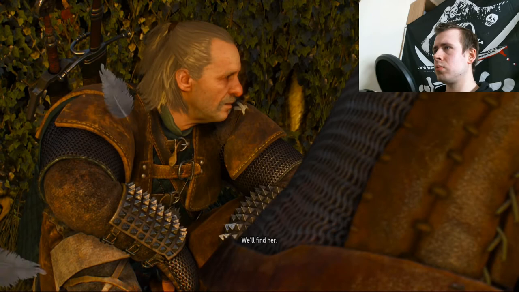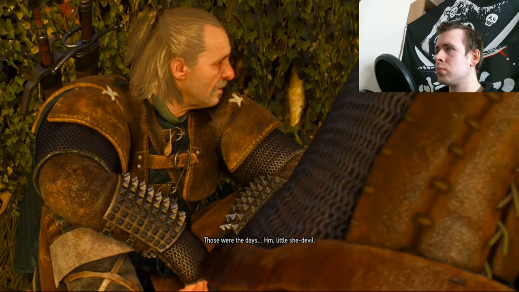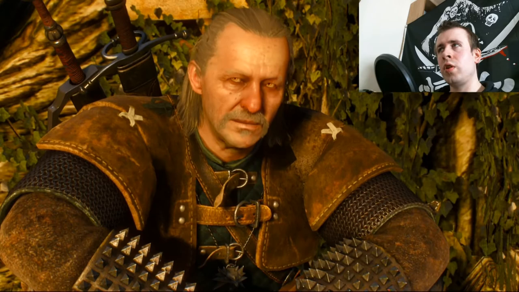We'll find her. Yeah, so we are tracking Yennefer. In the dream, I went and found Ciri. Then we trained. Those were the days. Little she-devil. I've trained kids who were faster, stronger. But none had her character. Of course, character makes everything. All about personality. Didn't end well, did it?